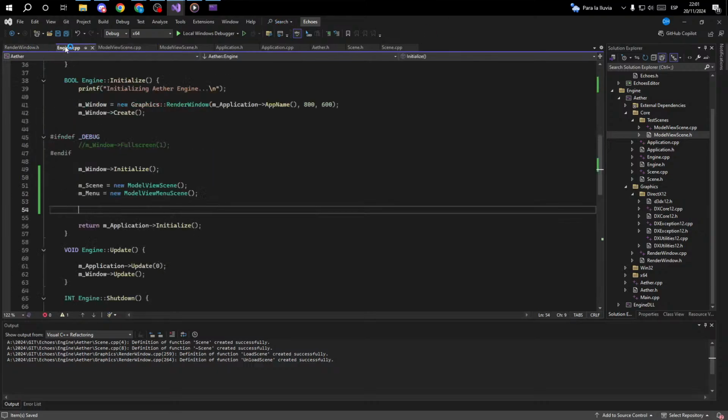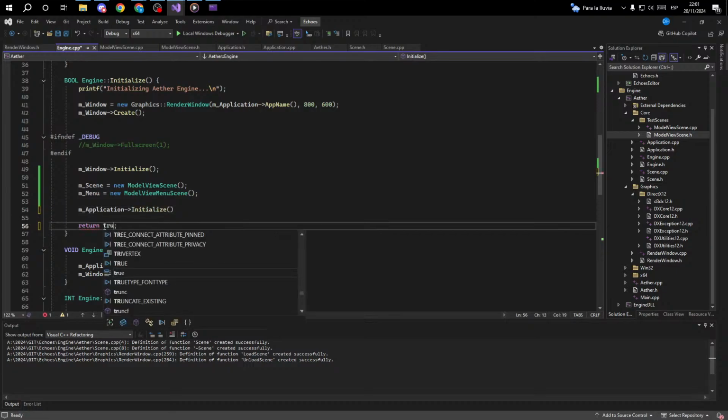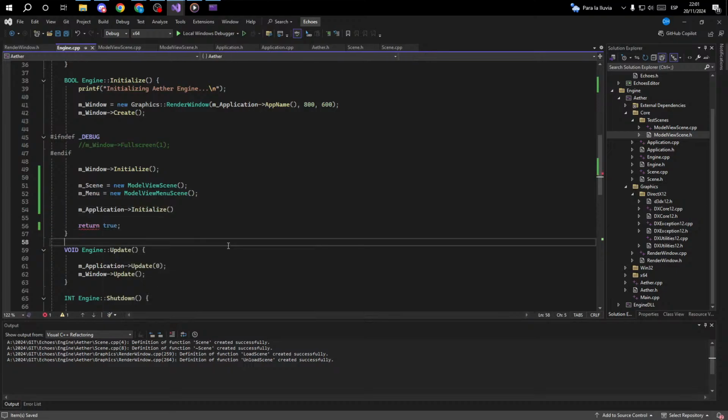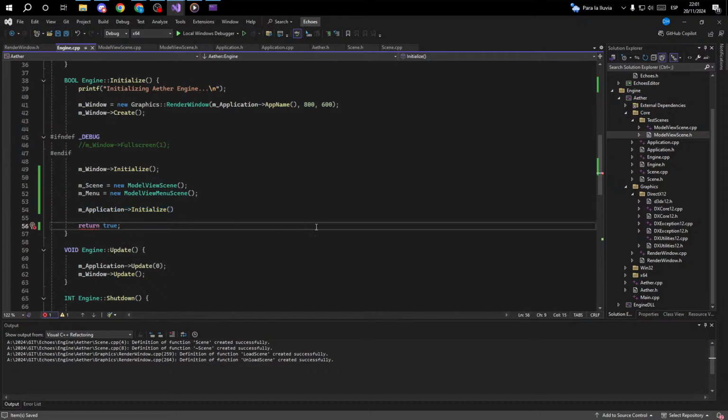Let's go back to our engine class. Now the idea technically is that I would like to be able to do this in this class, and this means that from our actual game files itself we can add a new scene, but I'm not ready to do that right now. There we go. So let's just do that.